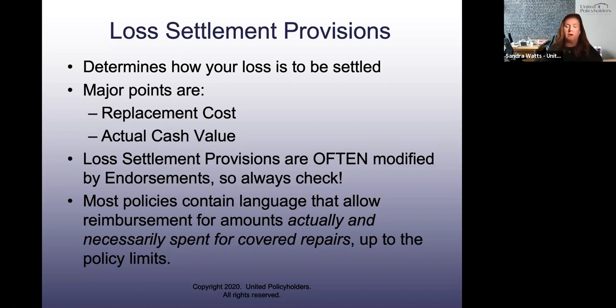They're trying to cut me off of additional living expenses. Most policies contain language that says they will pay the reasonable amounts that you actually and necessarily spend for covered repairs, up to the policy limits. Which means if you do it and you're reasonable about it and spend the money, they're going to be hard pressed not to pay you back, okay?